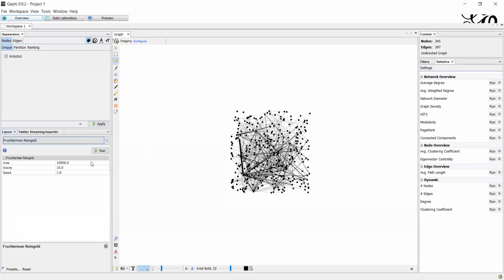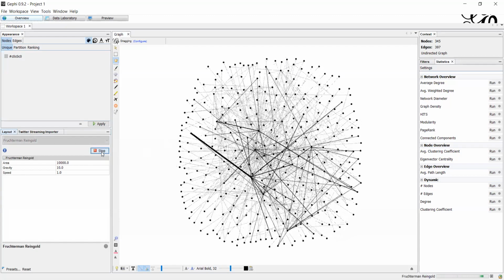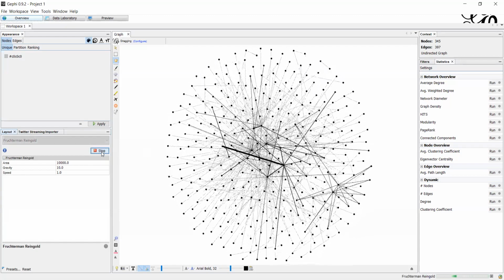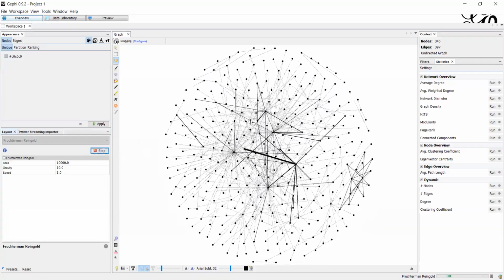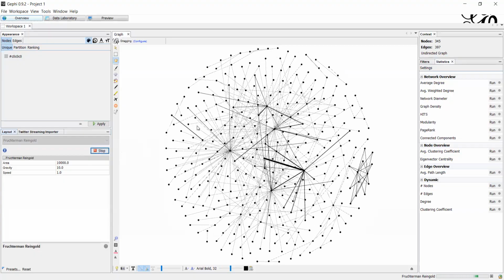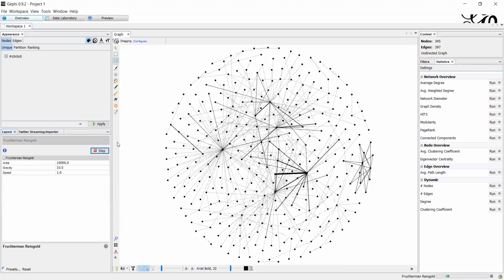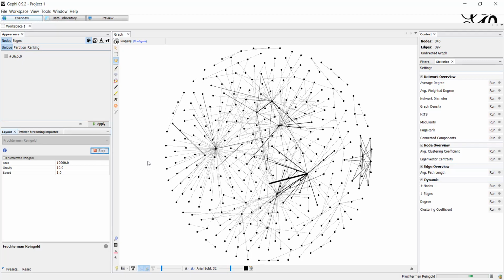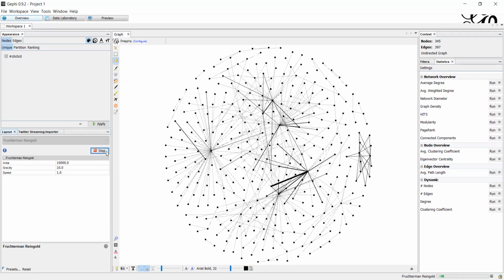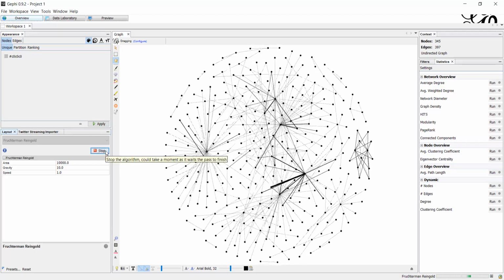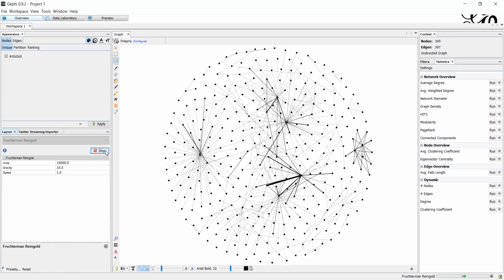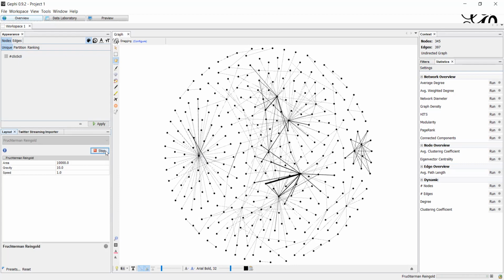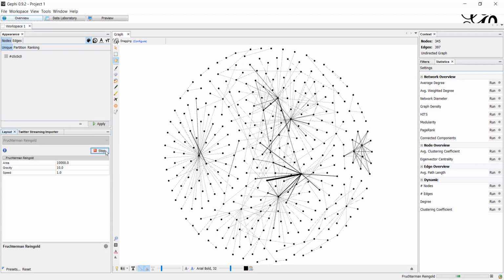We click on the ring code and click on run. As you can see, our network is taking another shape, arranging the nodes to look better, and you can see how the nodes are connected.